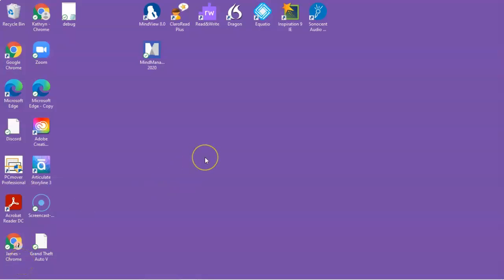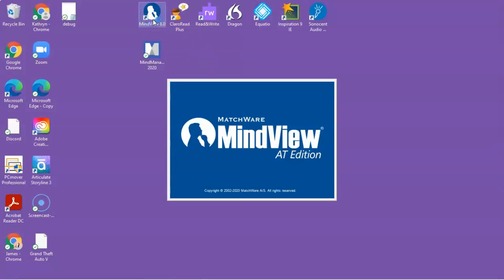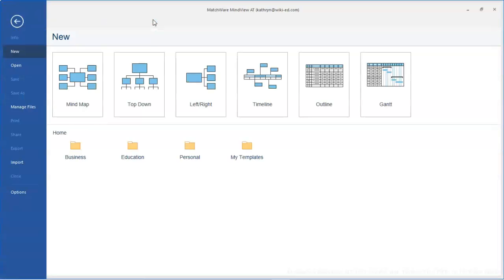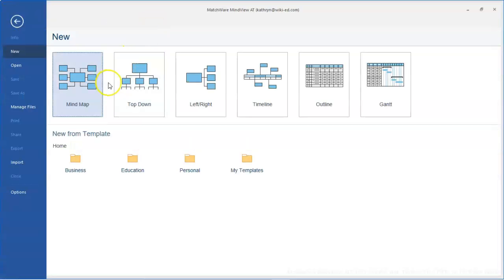We're going to take a look at using MindView 8 for students and people who are being given this software through Access to Work. So they're using it at work, but not in conjunction necessarily with the rest of their colleagues. So when you open the software, you may be asked to log in. I believe I'm still logged in, because it is a subscription model now. And the best thing to do if you are just making a mind map is just choose mind map.